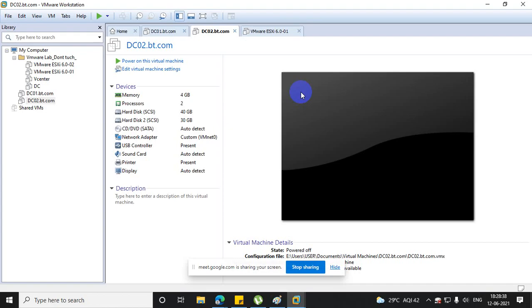Before performing the metadata cleanup, what are the prerequisites? The prerequisite is you have to be part of the Domain Admins and Enterprise Admins high privileged groups. Next, you have to know the proper command.